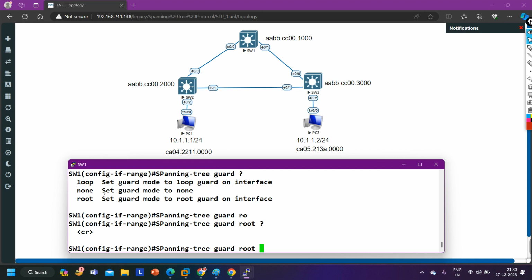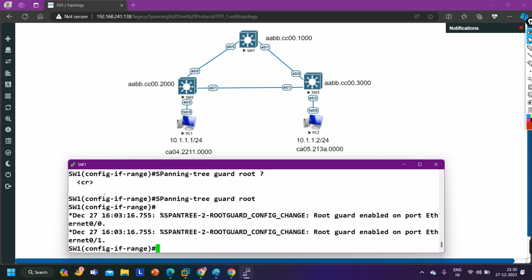Is it clear? This one? Root guard apply in this topology.